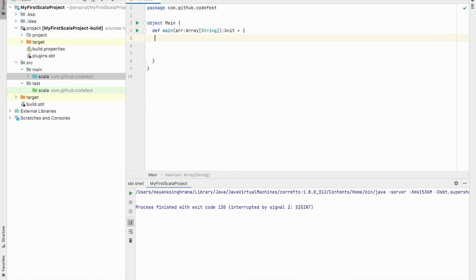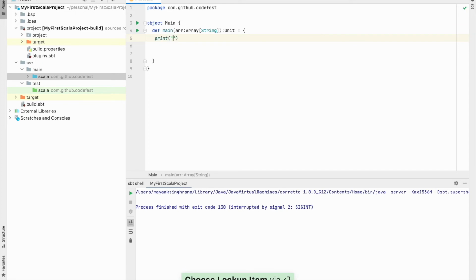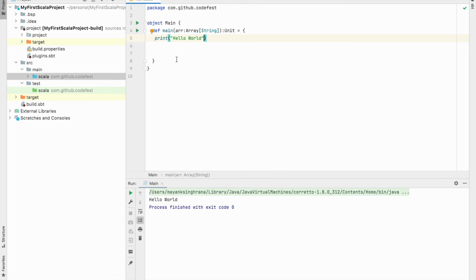So first let us see how we can write the hello world program. In order to print anything, we simply write print or println statement. The difference is the same as in Java. If you want to print the next line also after the print statement, you use println statement. If you simply want to print the content of any string or any expression, use print function. It will not print the next line, so your cursor will not come to the next line. So let us see how it works. Now we can run this function using this green button. Let's see what the output is. So yeah, you can see hello world.